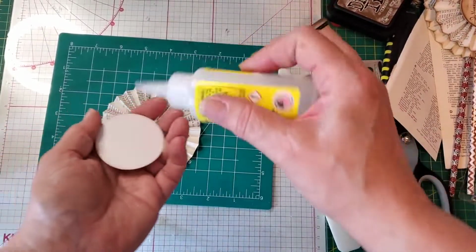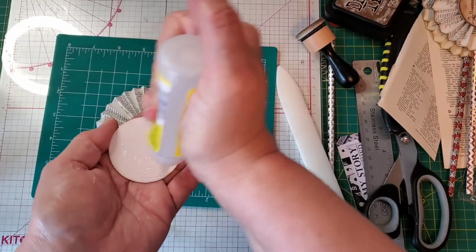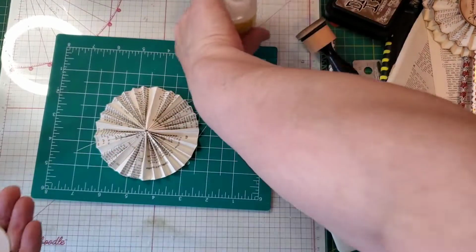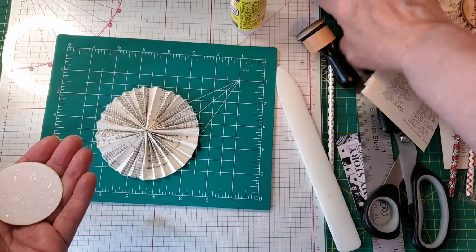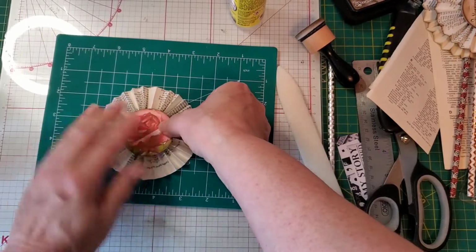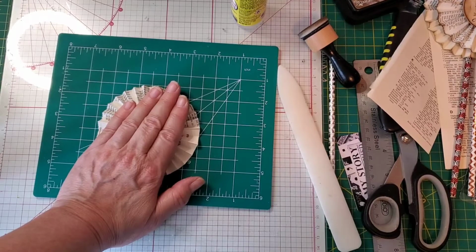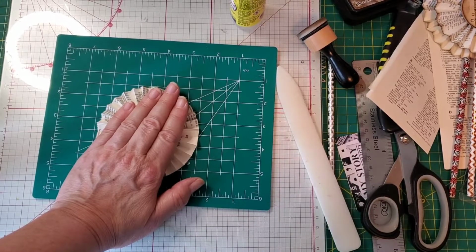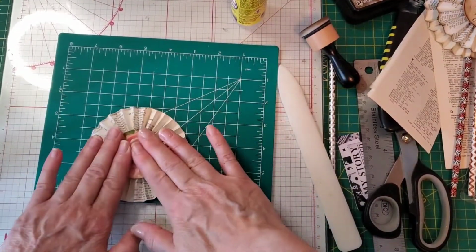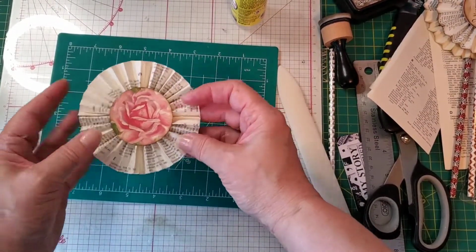Okay, and then I take my next 2-inch circle, put a good amount of glue on. You want to put a good amount of glue because it'll seep down into the paper, and that's what you want, so that it will attach. Put it in the center, hold it down for a minute. I think they're so pretty, so cute. Great for Happy Mail.